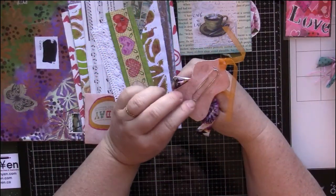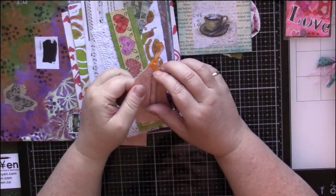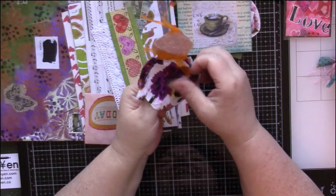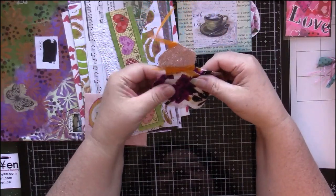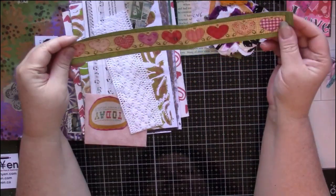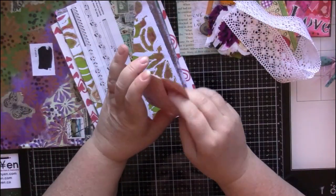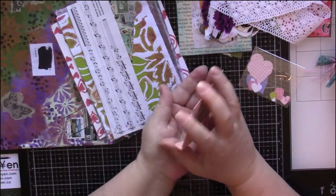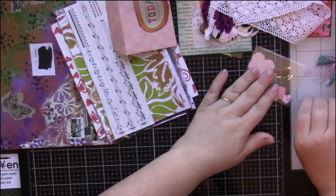Oh, wow. This is really nice. Oh my goodness. This is a paper clip. It's made up like a dress. Oh, sorry. Isn't that beautiful? I love the colors. This is like how I dress. Oh yes, lovely summer sundress. Okay. Well, I'm gonna put that on the page. We have a strip of hearts. We have a piece of lace. We have another handcrafted envelope with some little die-cut hearts, and there are a couple of flat back studs in here. A couple of little blue ones, so we'll make sure those go on the page.